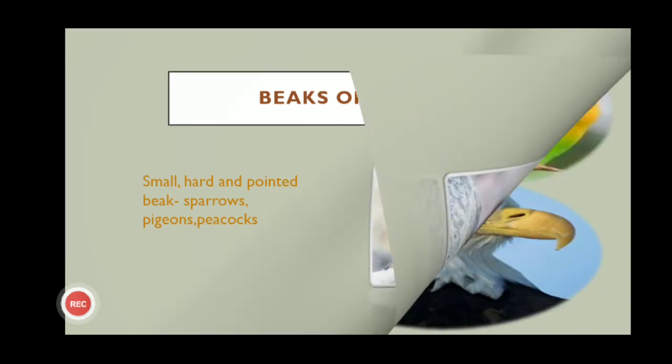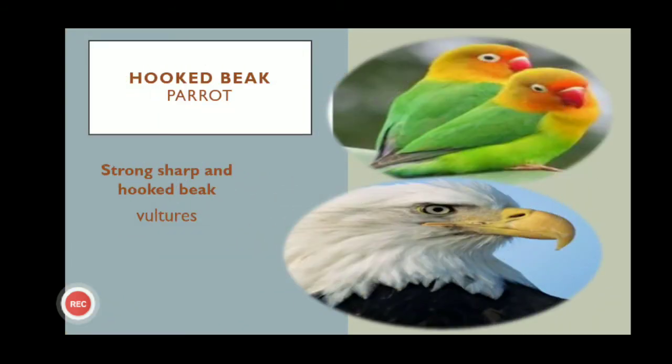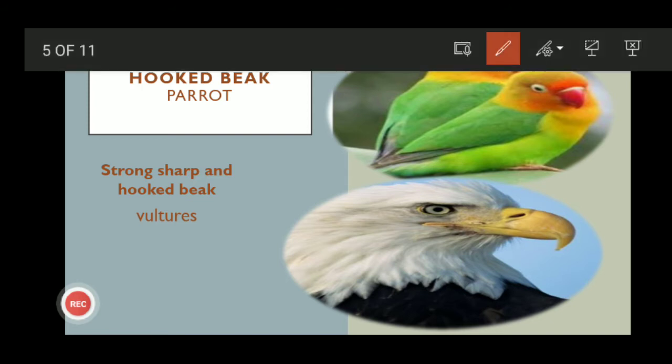Okay. Now we will learn about the beak of parrot. A parrot has a hooked, okay, थोड़ी hook के जैसे नीचे झुकी हुई होती है इनकी beak, that helps them to bite hard fruits like guava. Okay, parrots की बीक हुक के जैसे होती है जो उन्हें हार्ड फ्रूट्स को खाने में हेल्प करती है.